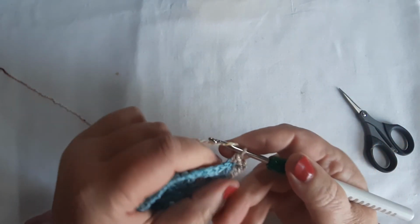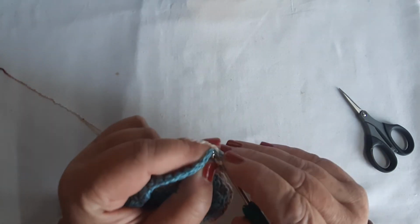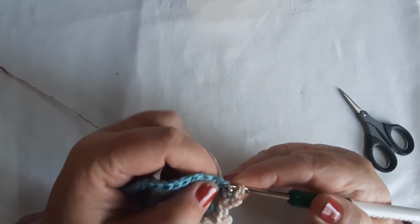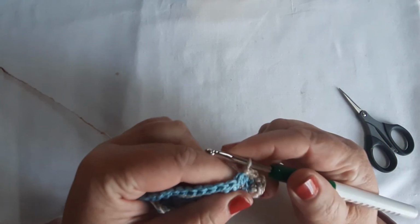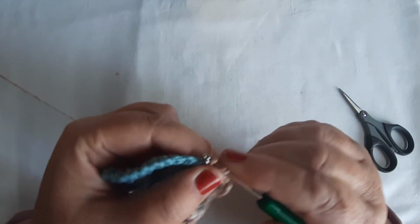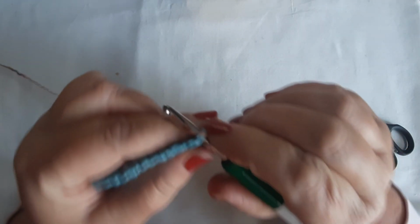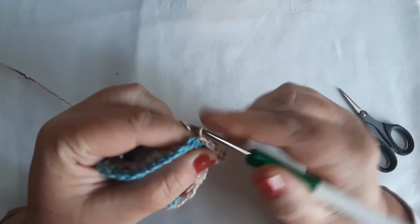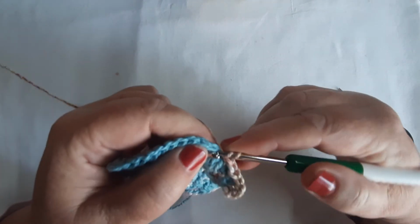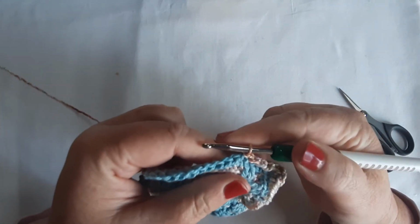Okay, so with your yarn over slip stitch, it's yarn over, working through both loops of your stitch. Pull it through and pull off the 2 stitches. So it's yarn over, work through both loops, and you just pull off the 2 loops. I'm going to show you again. Yarn over, work through both loops, pull it through and slip off your 2 stitches on your hook.